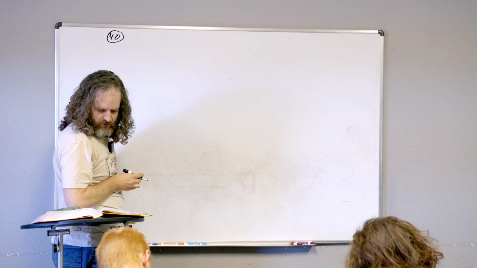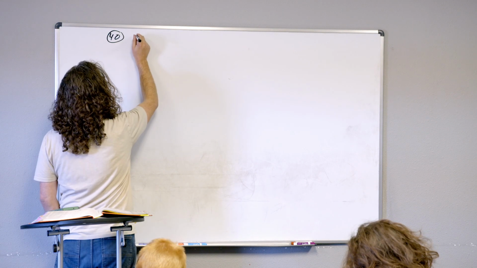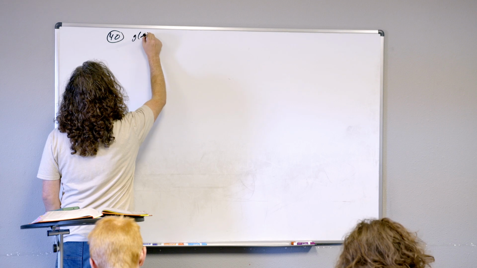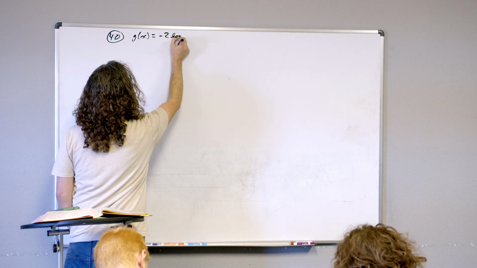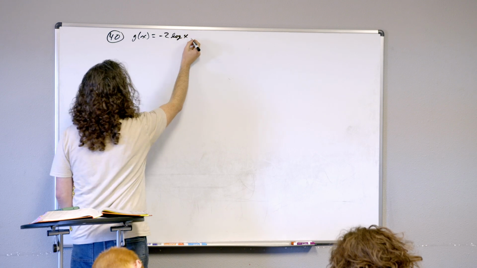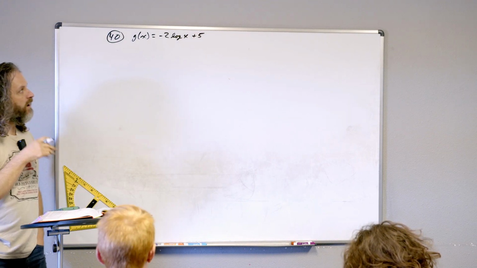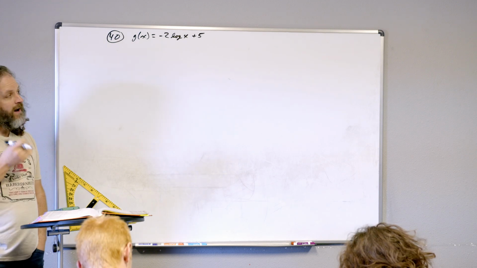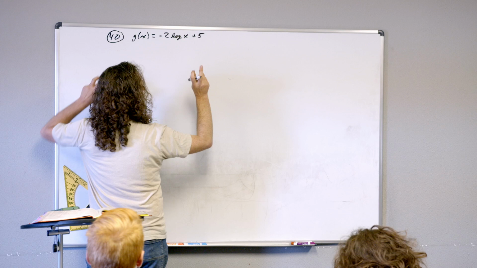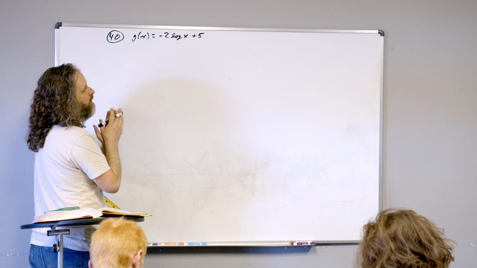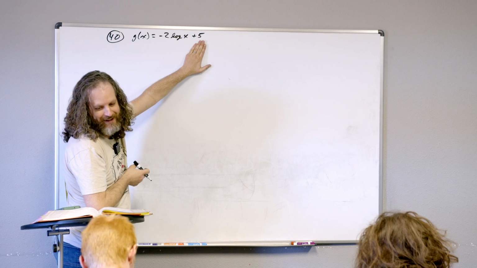Okay. So we're supposed to graph g of x equals -2 times the log of x plus 5. And so we're noting that that's the log of x, plus 5, not the log of x plus 5, right? This x plus 5 is not in the parentheses, it's not in the log, it's on the outside. So this is the k, not the h. Yes, k.